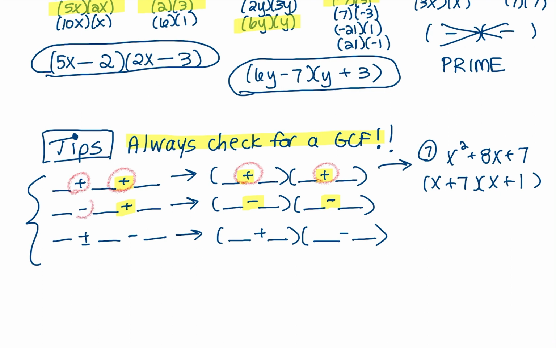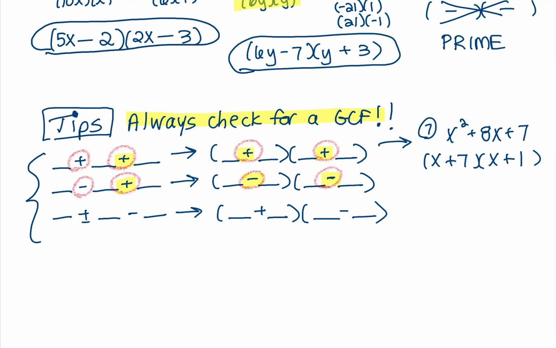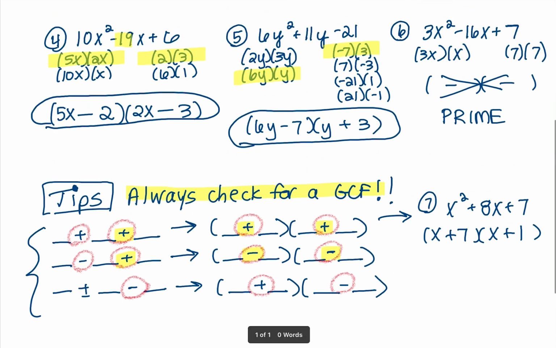If I have a minus, plus, it's going to be minus, minus. Now, if I have a minus sign here at the end, my signs are going to be opposite, plus and minus, and those are a little bit trickier. You've got to work at it to get all the numbers in the correct spot. But at least you know the signs will be opposite, one plus and one minus. And these little tricks help a little bit, just thinking through options with all your numbers.